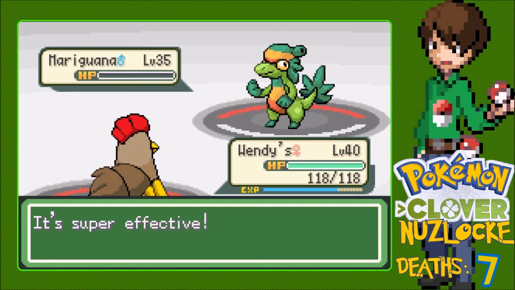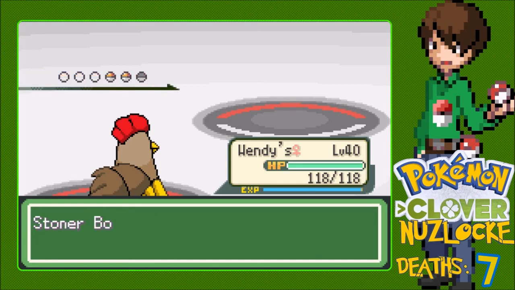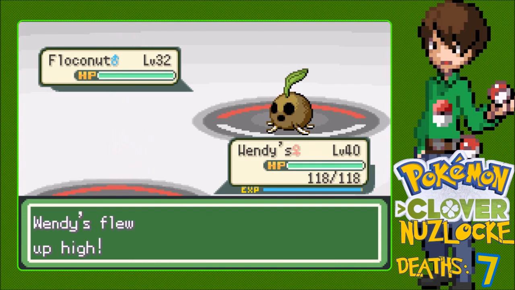Ooh, one shot. Let's go, Wendy's. Let's go. That's not quite level 41 yet. Not quite. We're almost there. Flokonut. Okay. Nature Power, turns into Tri Attack. Guess what though? You missed!